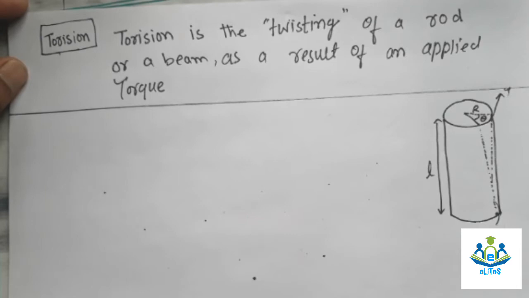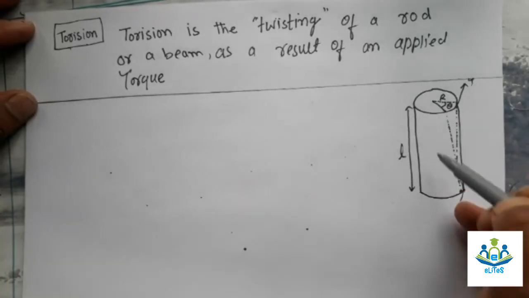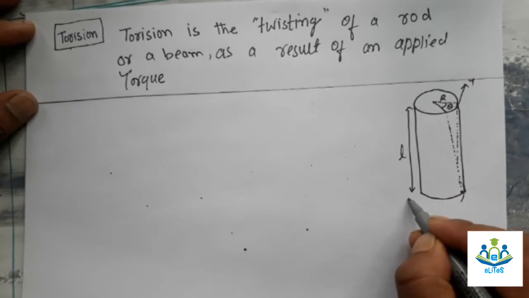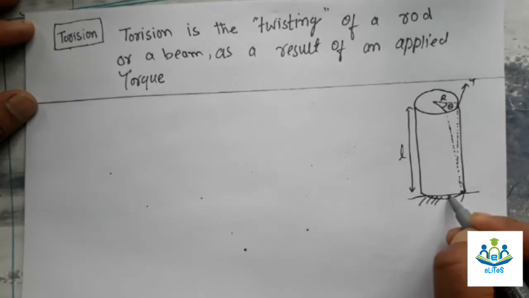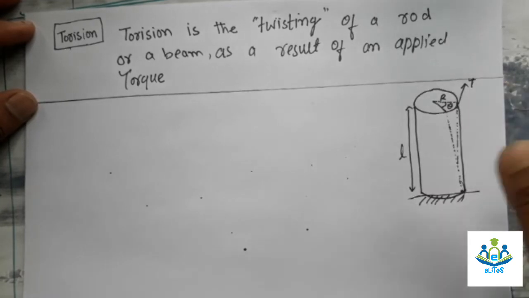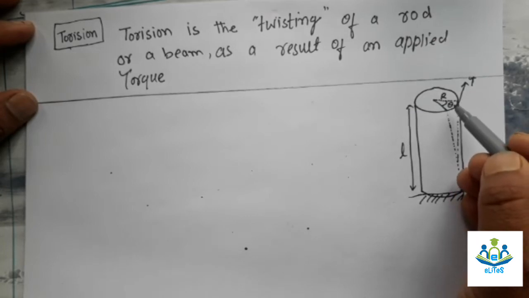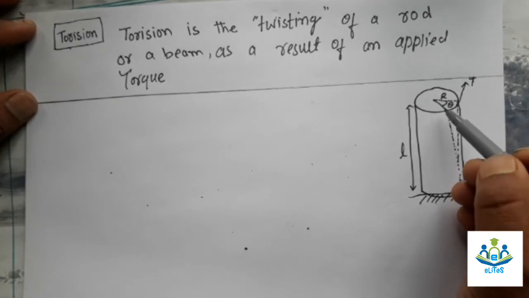In order to study torsion pendulum, we must know what is torsion. Torsion means twisting of a rod or a beam when we fix one end and twist or turn another end by some external torque. Take a rod, for example, fix its lower end. I fix the lower end and now I twist its upper end by applying some torque tau. Now when I twist it through this angle theta, this theta is known as angle of twist.